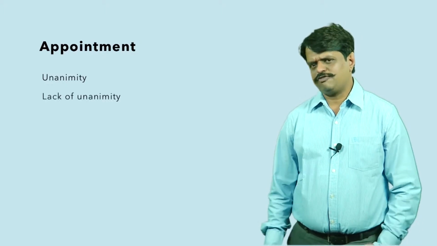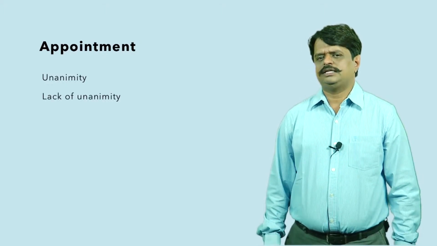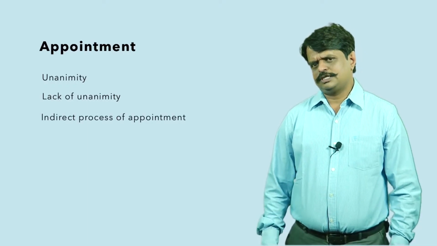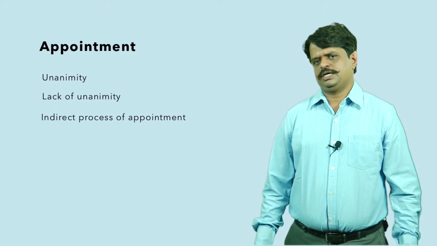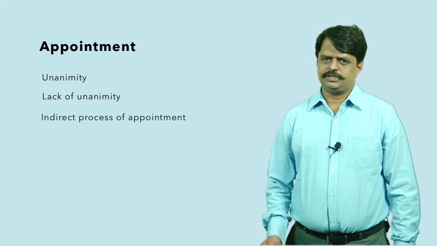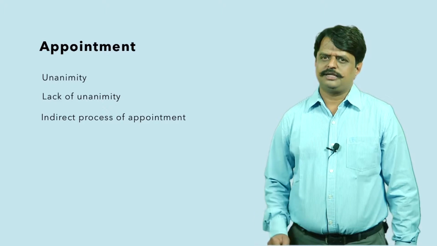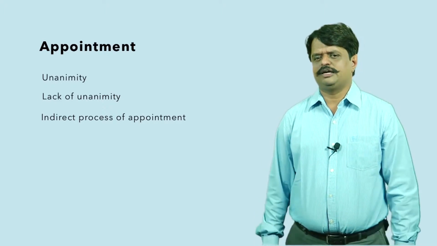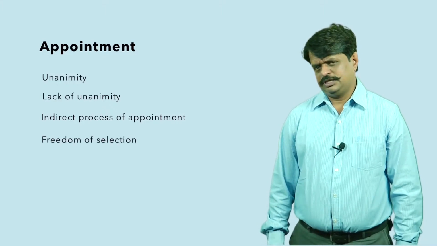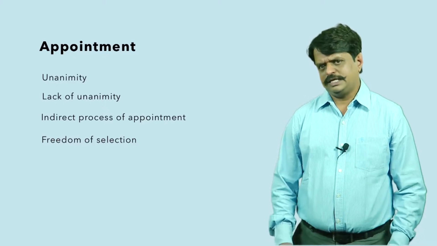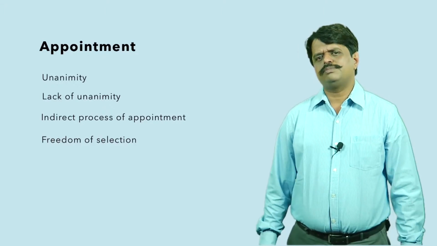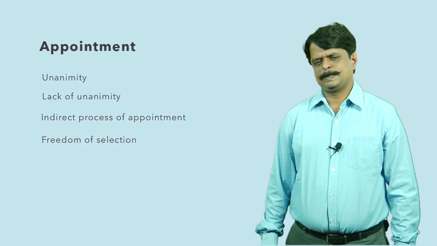Then the appointment of the mediator is done again by the parties if there is unanimity. In case of lack of unanimity, the court steps in and they adopt a direct and indirect process. In the indirect process, the parties will appoint one mediator each, and the mediators would appoint the sole mediator, who is going to handle the matter. So, indirectly parties are making an appointment because of lack of unanimity. Then, freedom of selection: parties can select a mediator from the list available, or they can go beyond the list and select anybody they want. So, they have complete freedom in selecting the mediator.